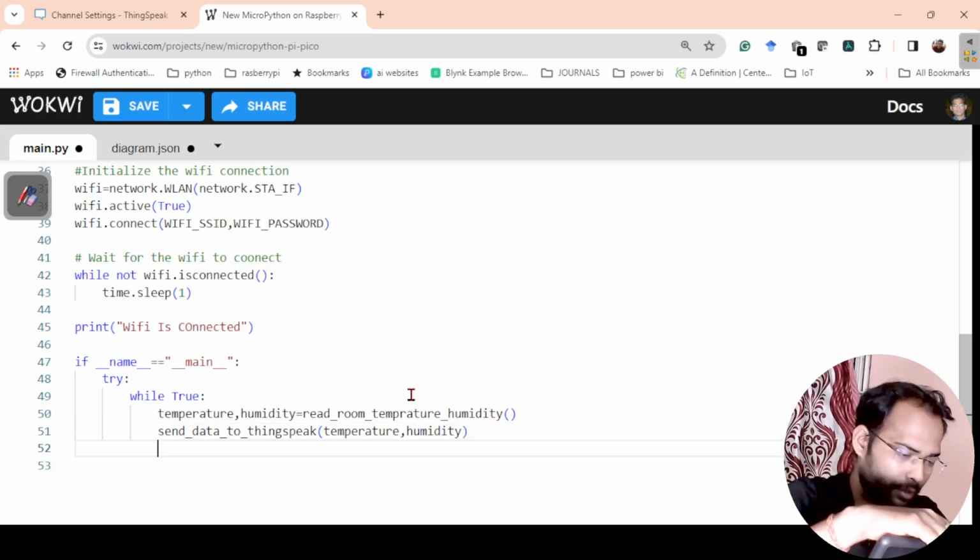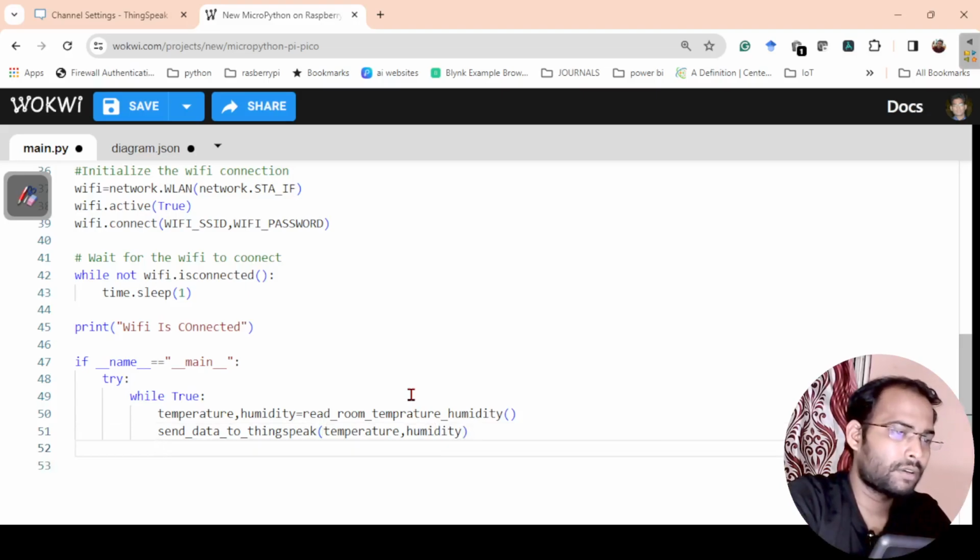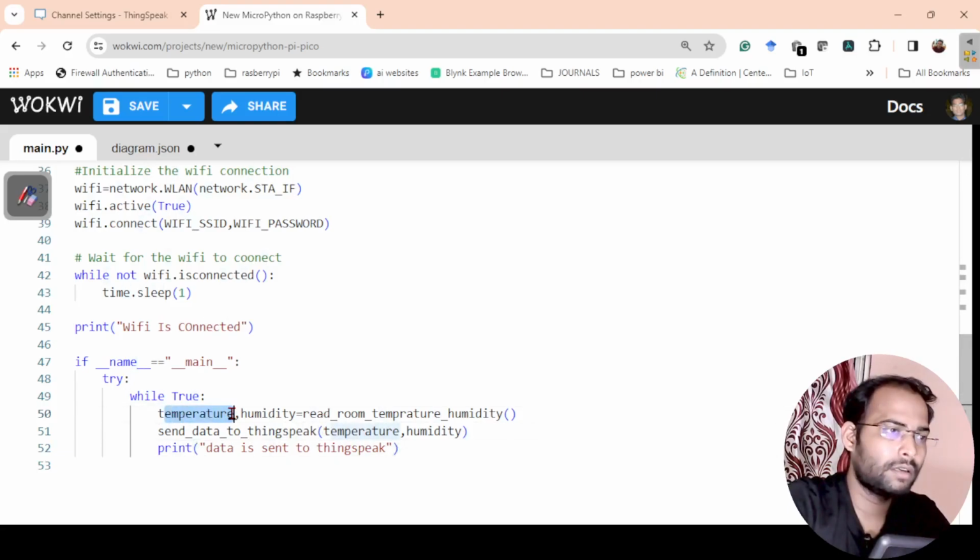Now this data will be sent. After calling this, next I will just print data is sent to Thingspeak, fine. First we got these variables from the read room temperature humidity function, then we are sending the data, just passing the argument.